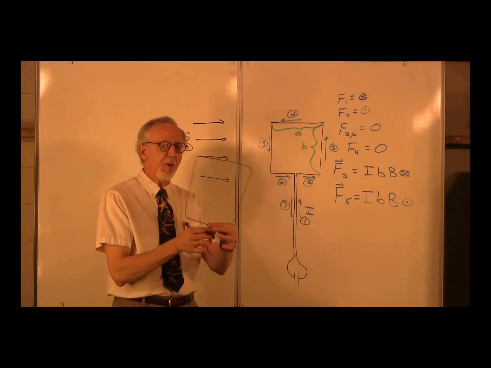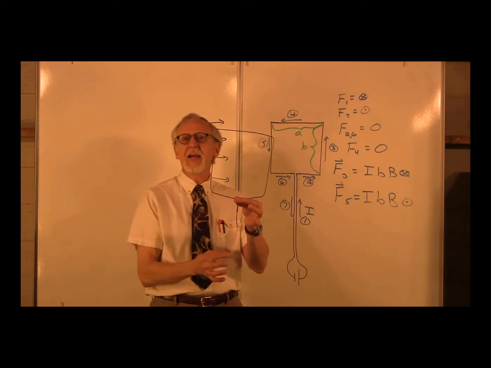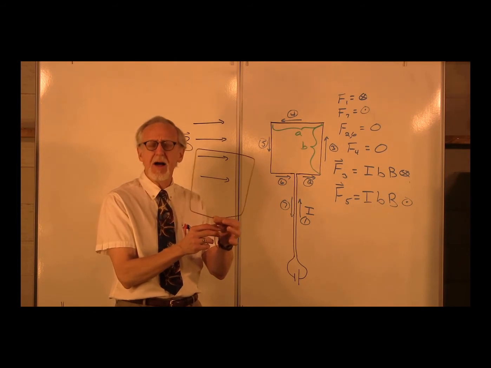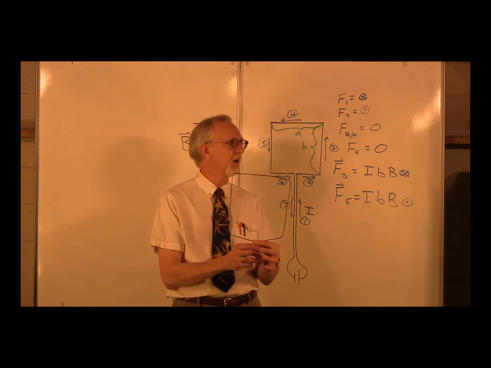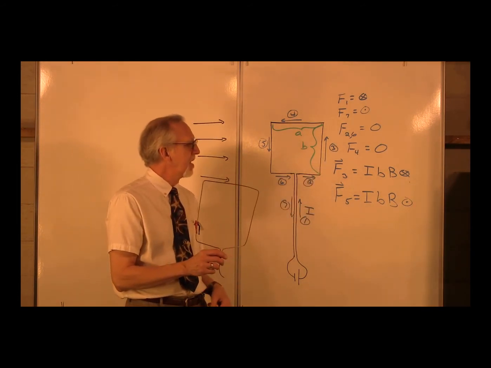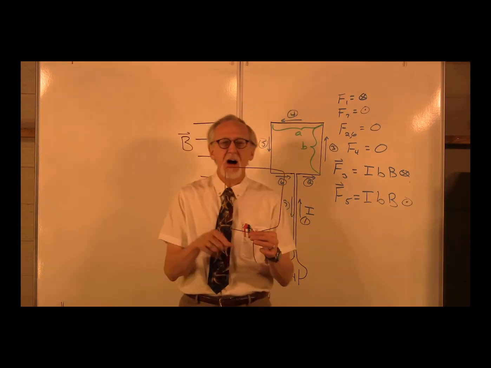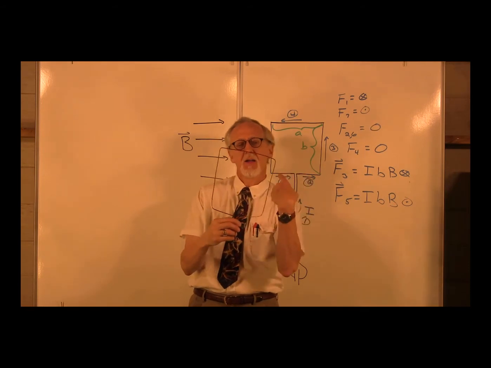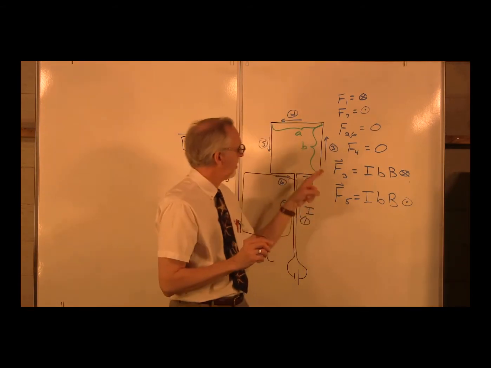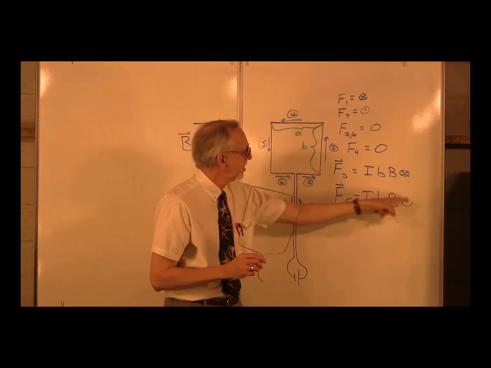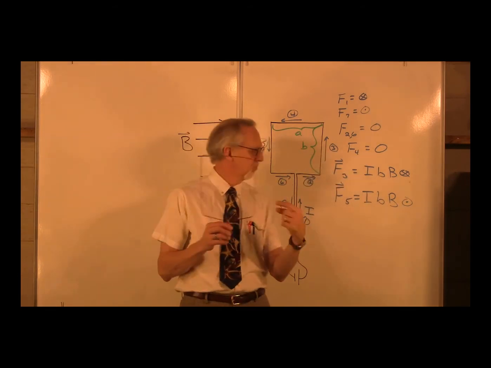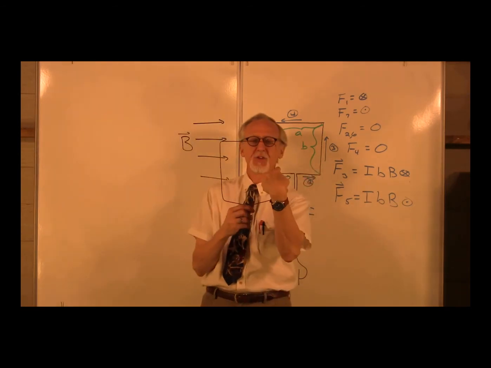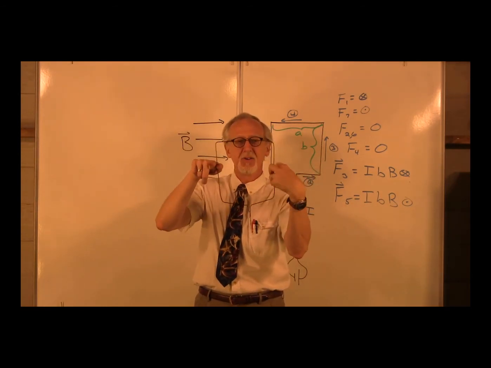F1 and F7 were on two wires that were right next to each other, maybe even wrapped around each other. They cancel each other out and have basically no effect on the wire. What about F3 and F5? Well, F5 is going to push this wire out and this wire in. F3 in. There we go. This way in, this way out.